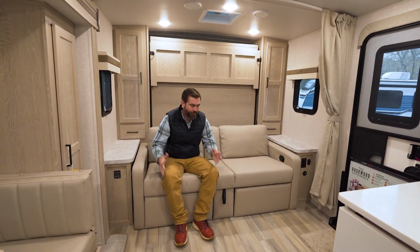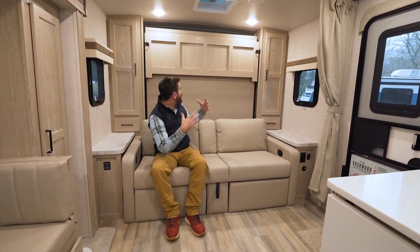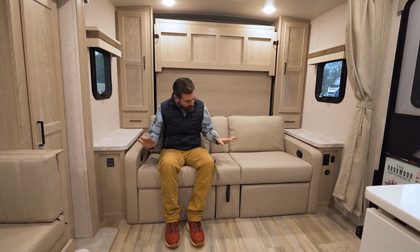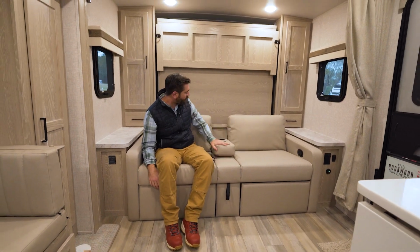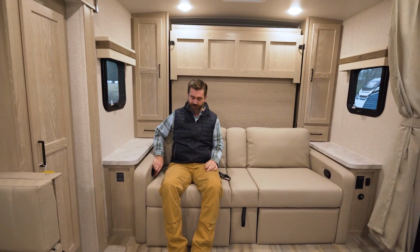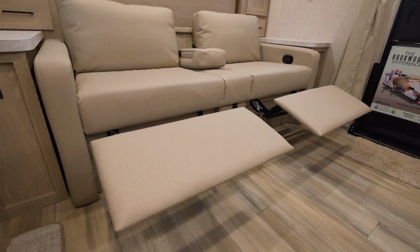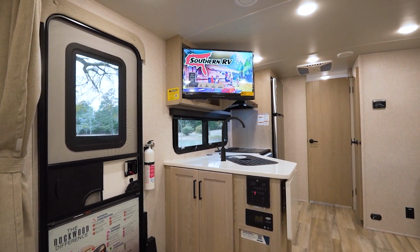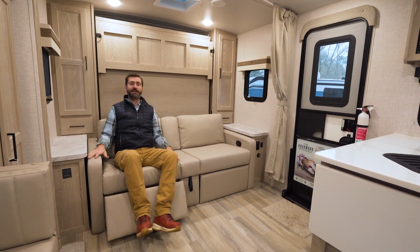I want to get started right here in the front, where we have kind of a combined living room and bedroom space thanks to the Murphy bed. I'll talk more about that in a second, but I want to focus real quick on this sofa. It's pretty cool. It's got the typical drink holders in the center, but for a jackknife sofa, it does have one hidden trick: a footrest. I think that's kind of slick because we're sitting right across from our TV that pops out and off the wall, so it can face us sitting down, lounging on the couch, or while laying in bed.